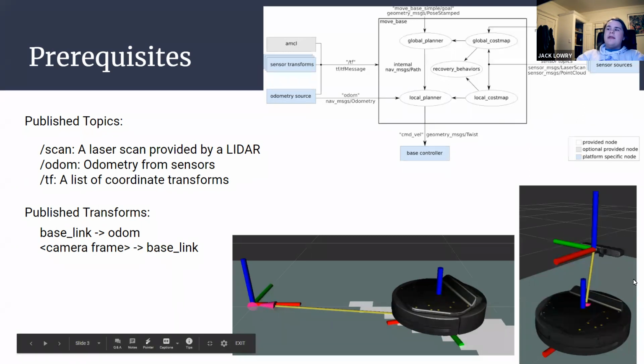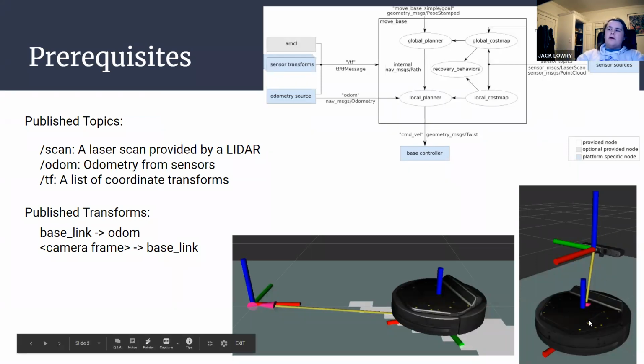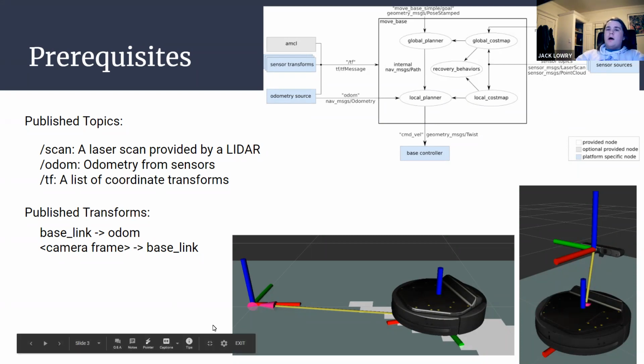The little three axes on these things, the green, red, and blue, are XYZ coordinates. By keeping track of the coordinate transforms between, for example, this Roomba and the Kinect, we can figure out the orientation of everything, and it'll help us keep track of everything and actually navigate well around the space. So two transforms are required.